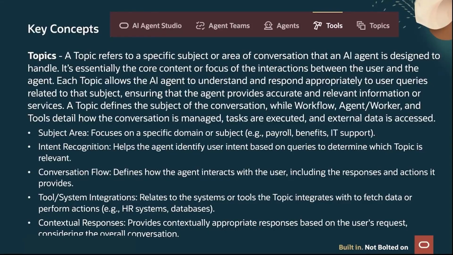You don't want it to answer any of that. So you can specify, don't answer anything that's outside the bounds of what your role is. You can use topics in a variety of nice, nuanced ways, and we'll get into details of that as well.